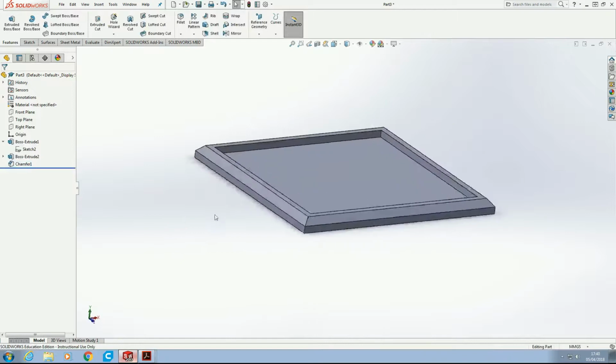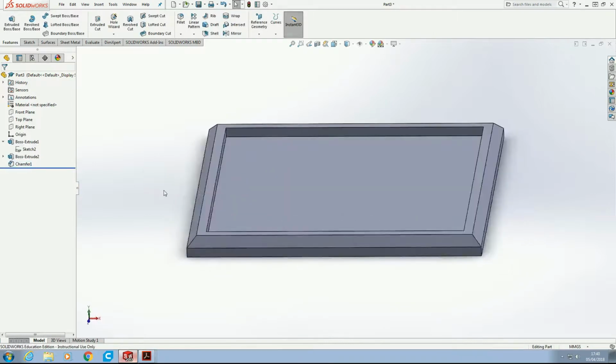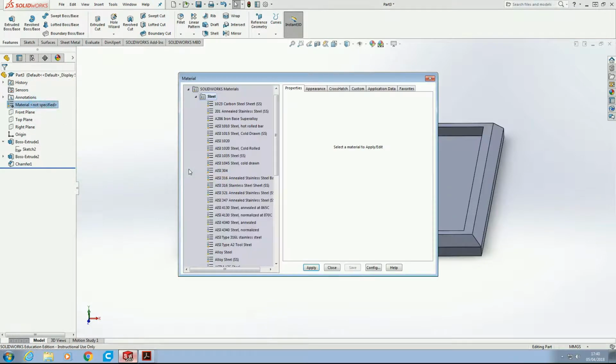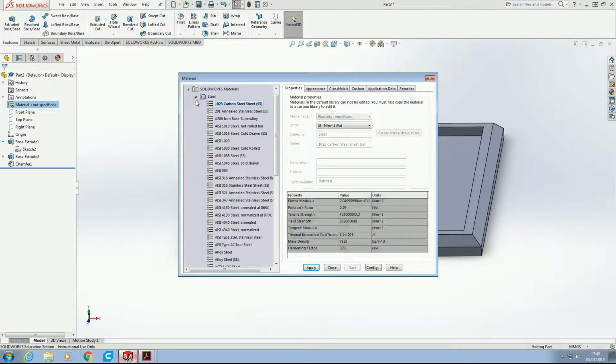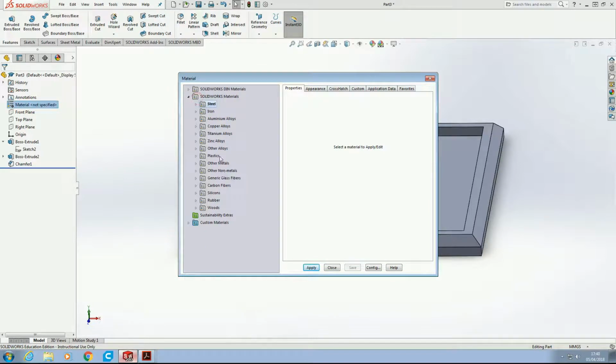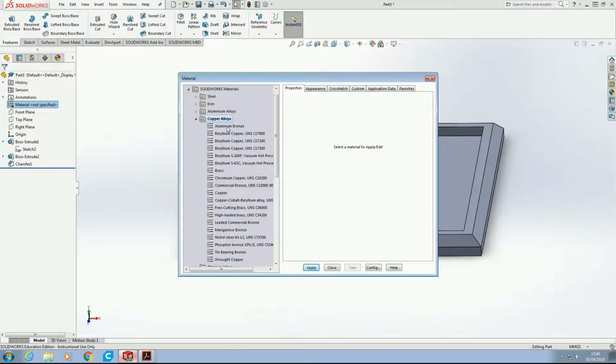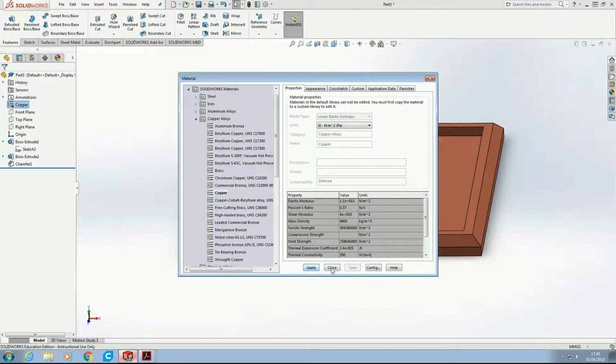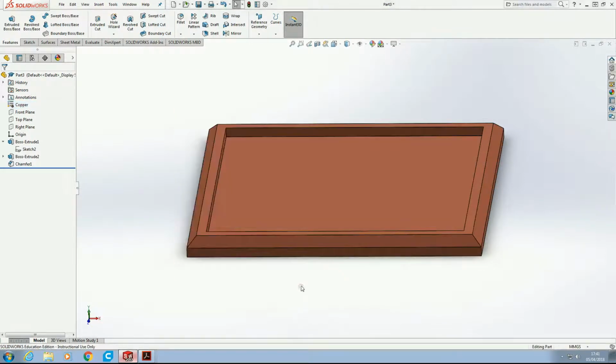There we go. And again, that looks a bit boring since we've gone through the effort of colouring all the rest of it. I reckon we're going to set the material for that. So that might go quite well with that. Let's see. Let's go for a copper alloy because that'll have a nice colour compared to the gold and silver, I think. Yeah, there we go. Yeah, so we've got that.